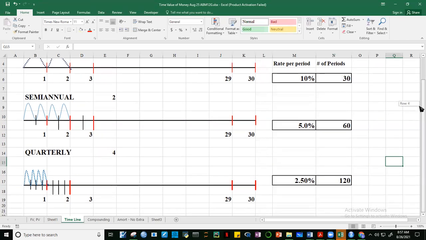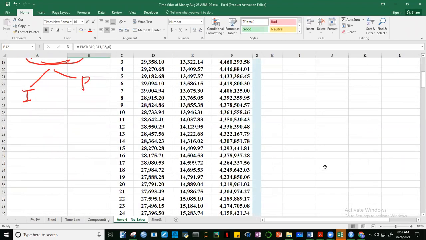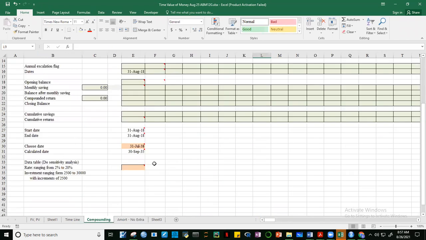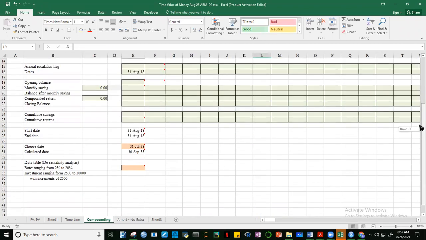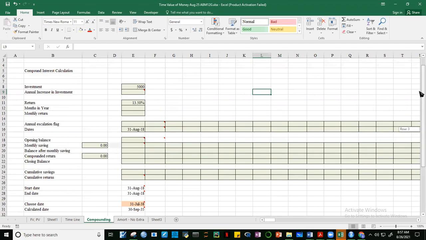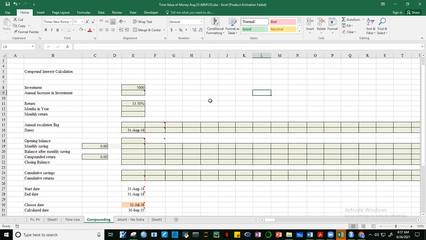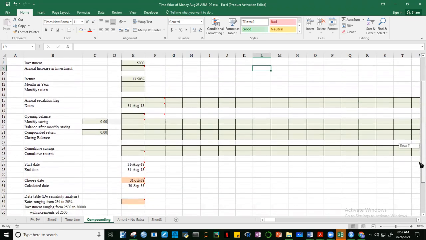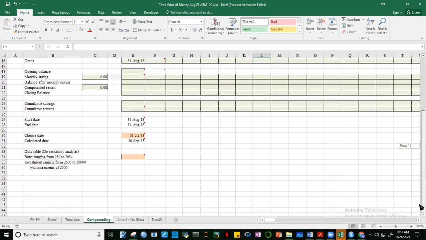All right, so that leaves us guys with this one, amortization, yung dynamic natin at saka itong compounding. Actually nagawa na natin din dati to, pero i-explain ko na lang next meeting. Okay, so hopefully guys by next meeting tapos na natin yung time value of money. Okay, and then we go to the other topics under module 3.